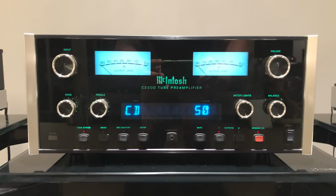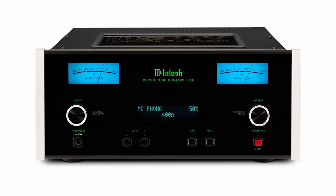In our last video we did a dedicated discussion, a love fest of the McIntosh C2200. And now we're going to do a comparison between the C2200 and the current version of it, called the C2700. So let me just run down the specs.